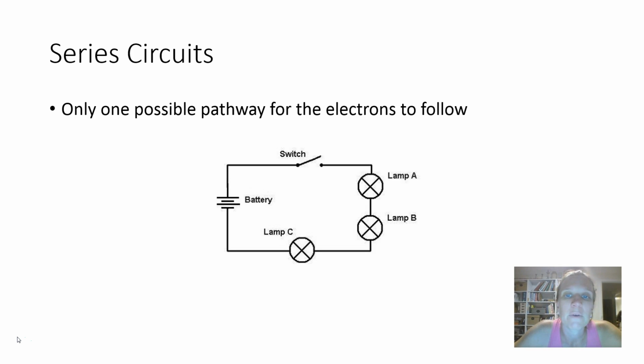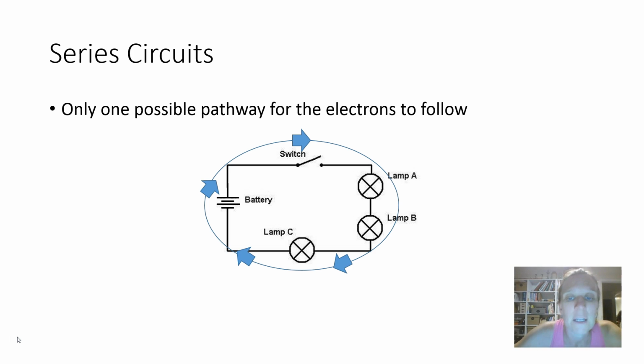In a series circuit, there is only one possible pathway for the electrons to follow. What do we mean by that? Well, if the electrons leave the power source, if you have a look at the blue oval that you see on your screen surrounding our circuit diagram, you'll notice that there is only one way for the electrons to return back to the battery that they came from. There's only one possible pathway for those electrons to follow. They all travel the same circuit, and that's what makes this circuit a series circuit.